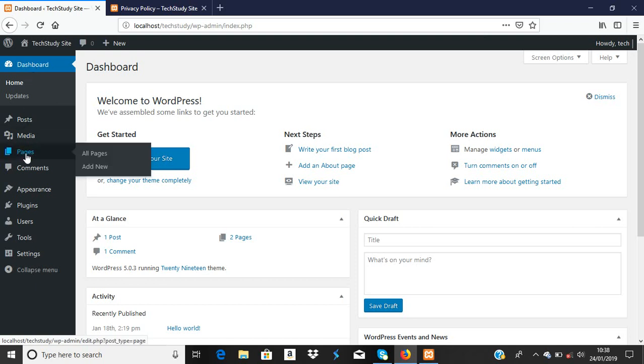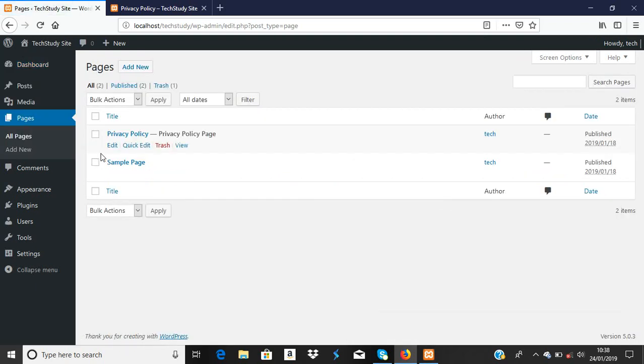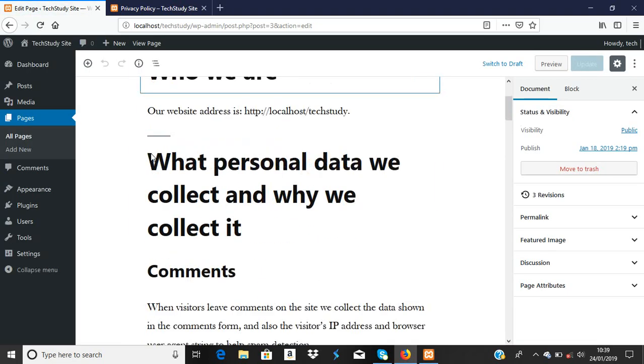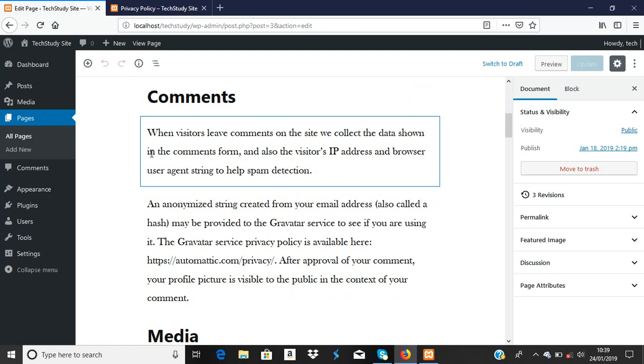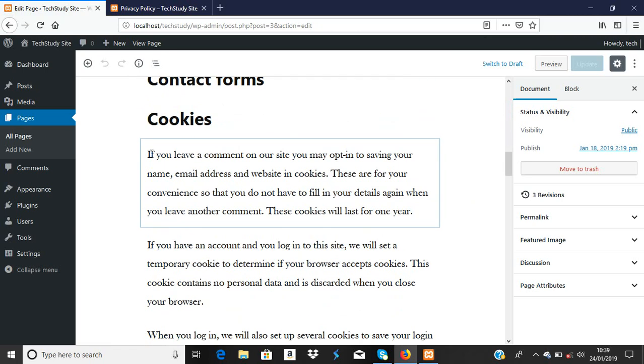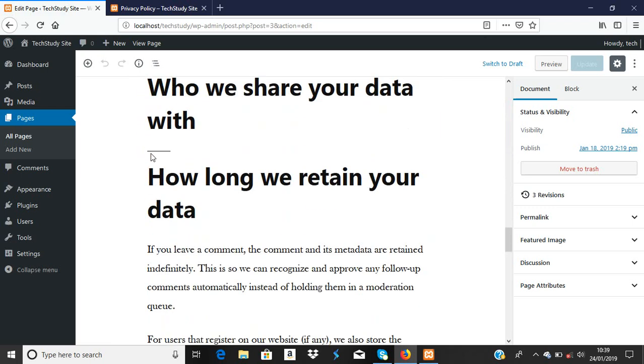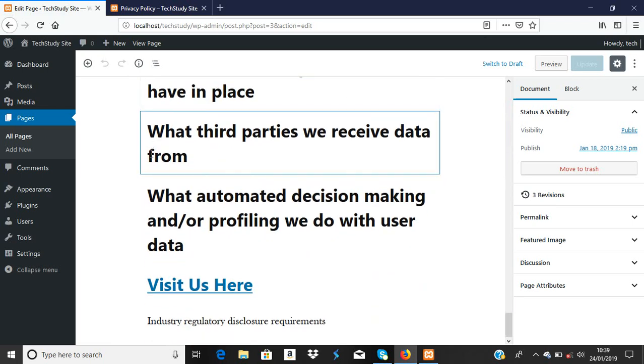So let's go back to the dashboard so that we can follow up properly. This is our dashboard. I want to edit a particular link on a particular page because I do not want it to link to whatever website I linked it with. So I'm going to go to pages and then to all pages, and then I'll click on it. So these are my pages. Now I want to go to the privacy policy page because that is where I want to remove a particular link. So I'll come here and click on edit.